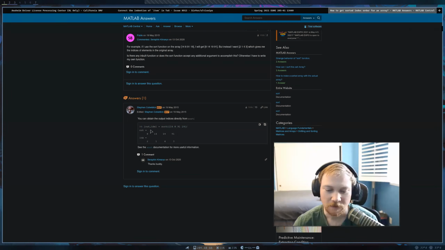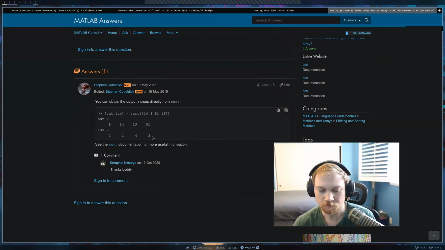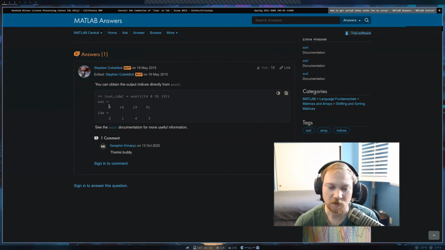Out is basically the results for when you sorted your data by something, and then IDX here, those are the indices that are now sorted. So you can use something like this to keep track of the indices for when you sort by ascending for the top 15 counties.